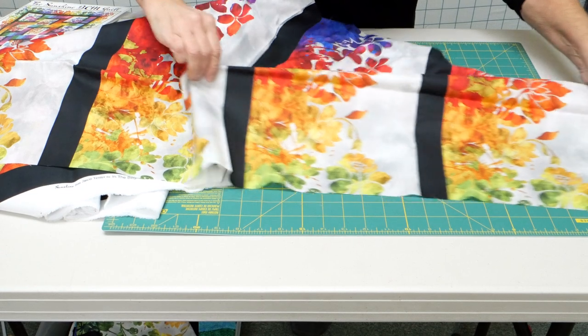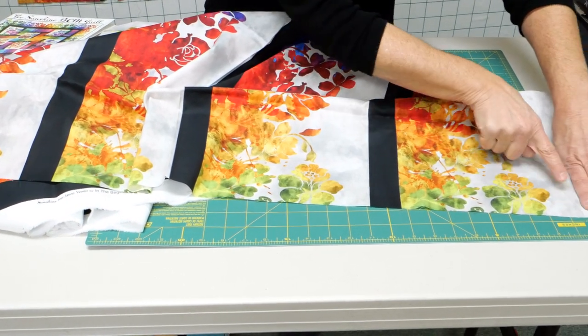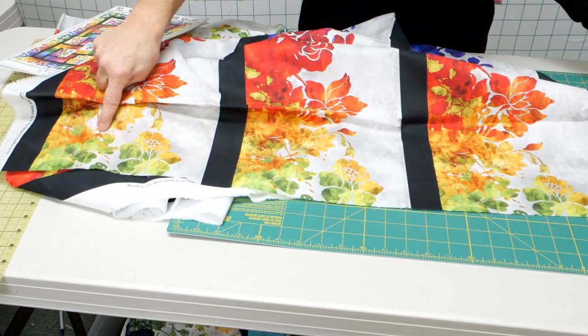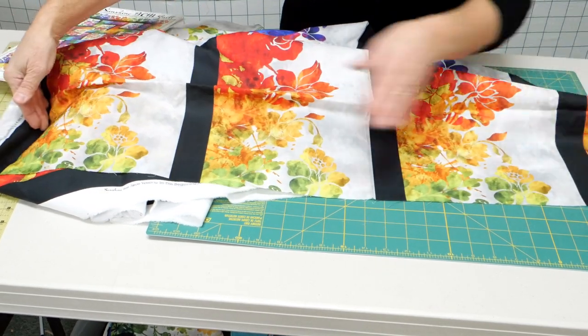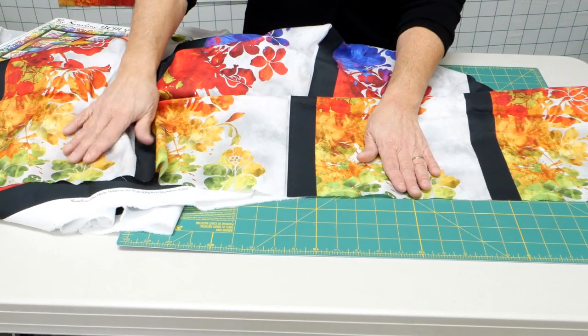So if I look at this, you can see that I have the white edge up here. So if I cut here, I've got print and black, print and black, print and black, print and black. It's important for you to see that so that you don't automatically cut off this black or go the wrong direction, so that every single piece is exactly the same.